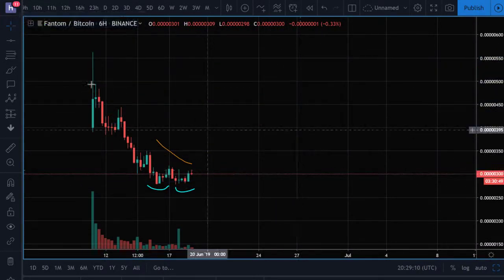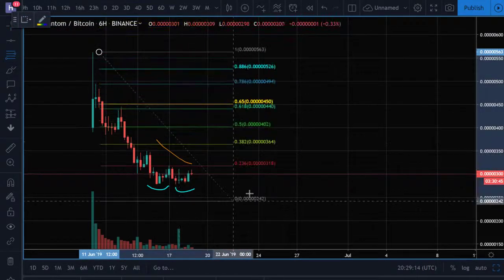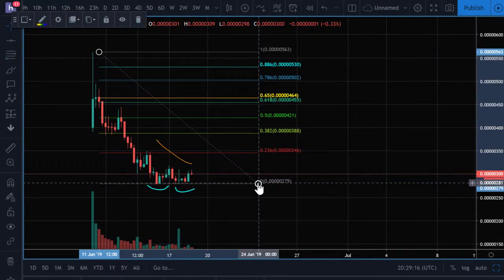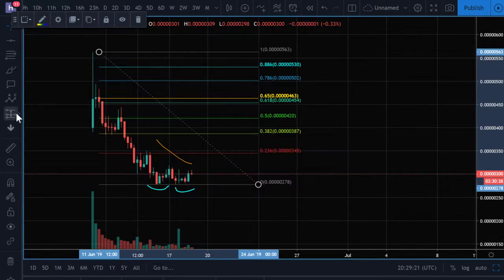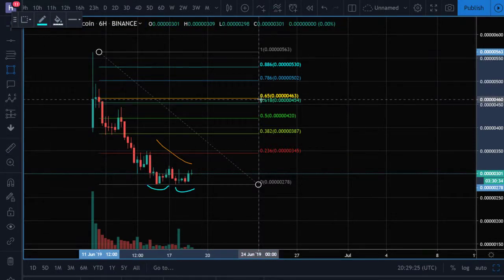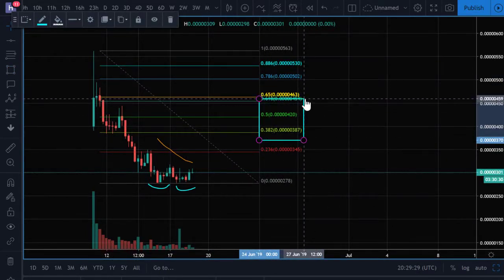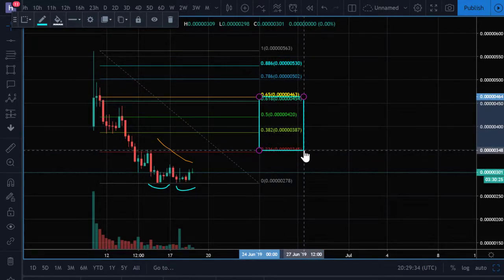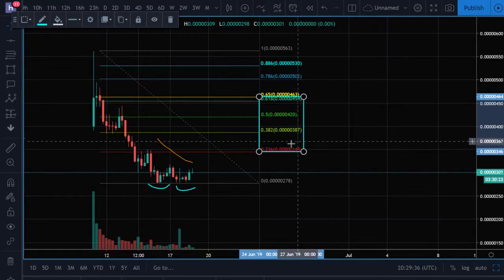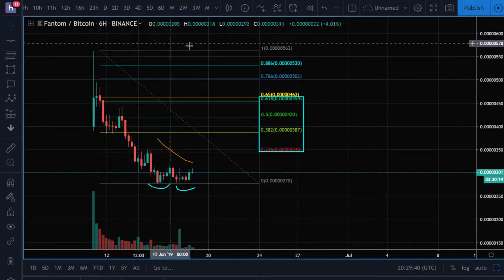So let's go ahead and reverse this from the swing high to swing low. And some would say, okay, maybe that's the bottom. So then they would take targets and they would potentially say that usually you bounce between the 0.382 and the 0.618. But sometimes those never get reached and it's just the 0.236. So all of these are valid targets, right? If you break over this orange trend line.